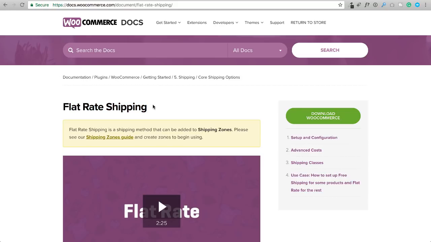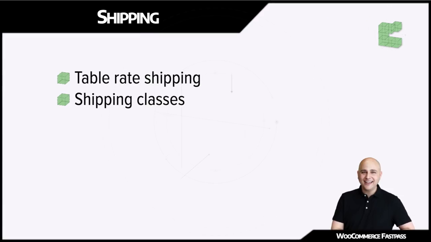And so you're definitely going to want to check out where you live in the different sales tax regulations. And you're also going to want to come up with a plan based on what you're selling of how you want to charge for shipping. So that right there is your FastPass to WooCommerce.